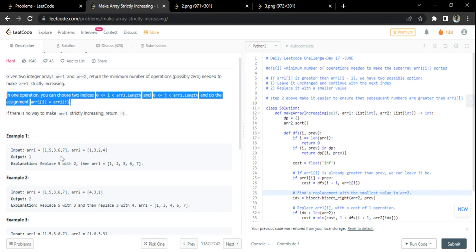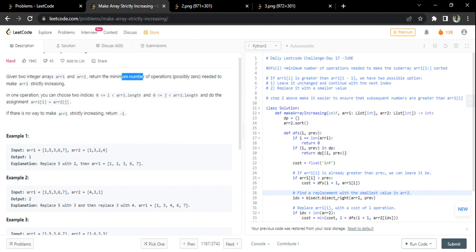Any element of array1 can be replaced with any element of array2, they need not have the same index, and that is called an operation. Ultimately you have to return the minimum number of such operations needed to make the array strictly increasing.